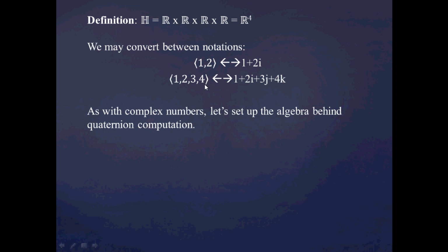As with the complex numbers, we set up the definition of what the set is, and now let's consider the algebra behind computing with Quaternions. Let's start with Quaternion addition. Addition is going to be fairly simple, and it's just like the complex numbers. This is going to be simple vector addition, adding component-wise. That is, if I have 2 Quaternions, let's say I have (1, 2, 3, 4), or 1 plus 2i plus 3j plus 4k, and I have another quaternion, which is going to be (0, 0, 1, 1), or just j plus k, I add component-wise.